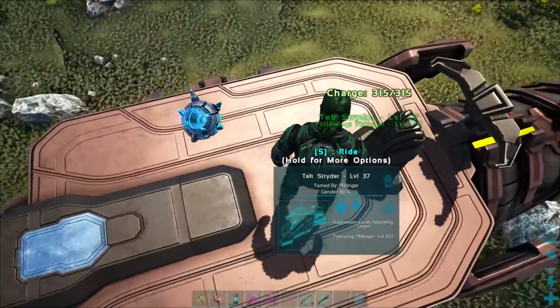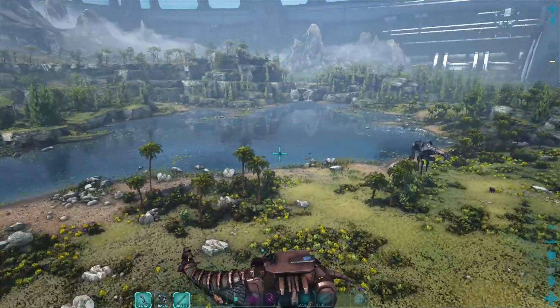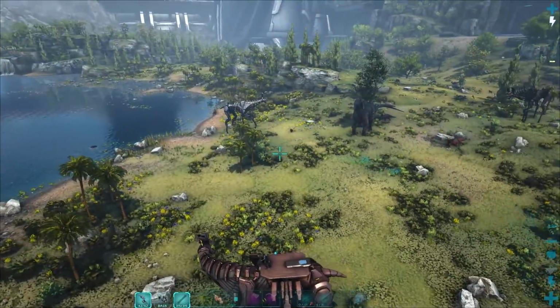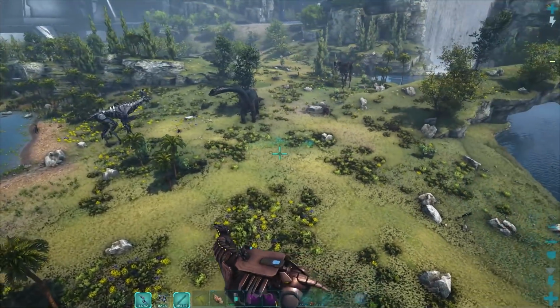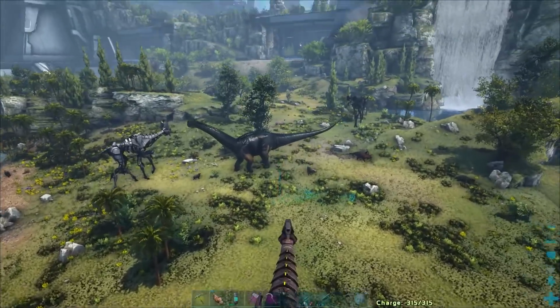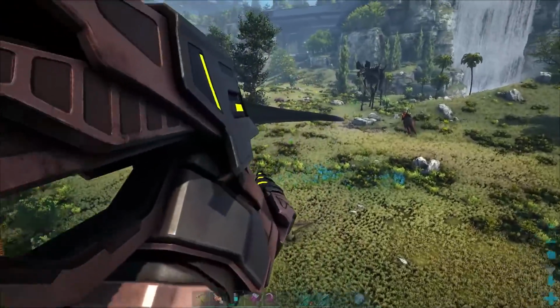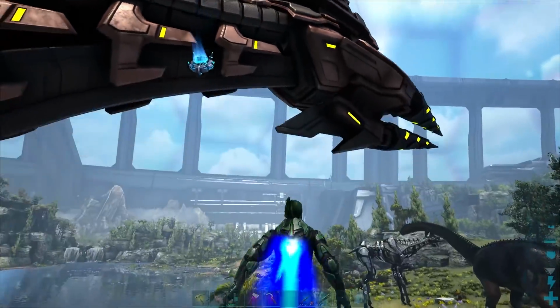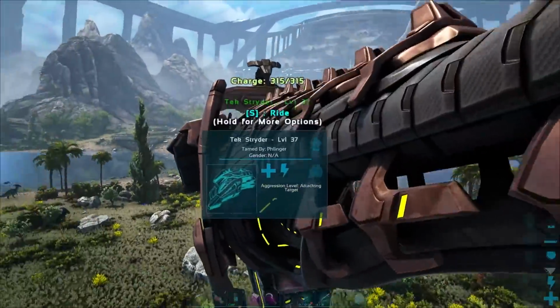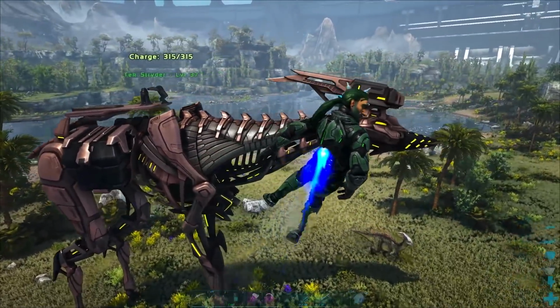Not every Tek Stryder is the same, and it's kind of weird because each one can have one of four different head attachments and four different body attachments. You see this one right here? He has this one attachment like this, which makes him absolutely amazing, and then he's got these saddlebag attachments back here, which make him even better.